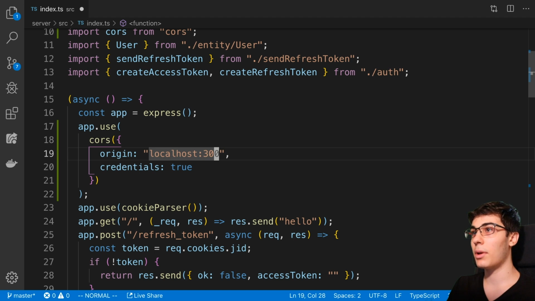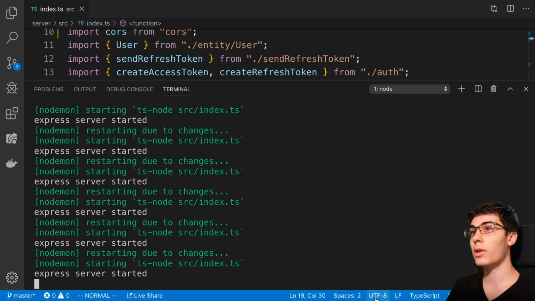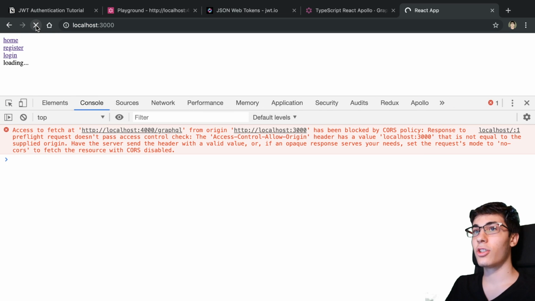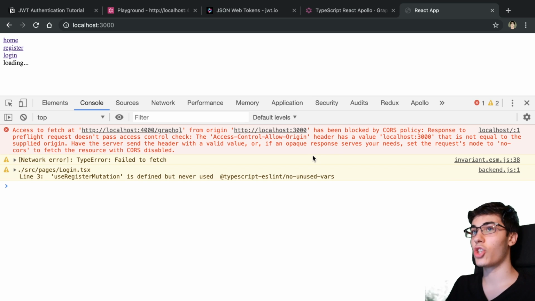Let's say I mess this up and I write the wrong origin. Like, I think this is the wrong origin, that we have to put HTTP in this and not just this. How can we know if we mess this up? First off, let's make sure our server has restarted and all that good stuff. It has. And now I'm going to refresh over here. And now let's take a look at how our error has changed.